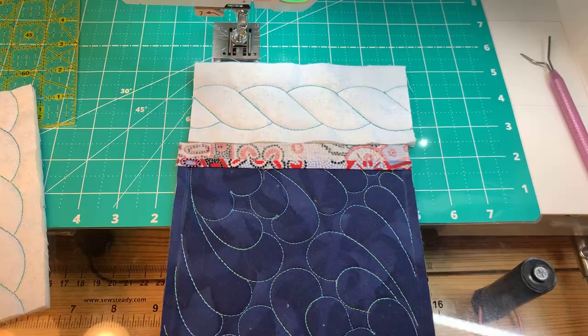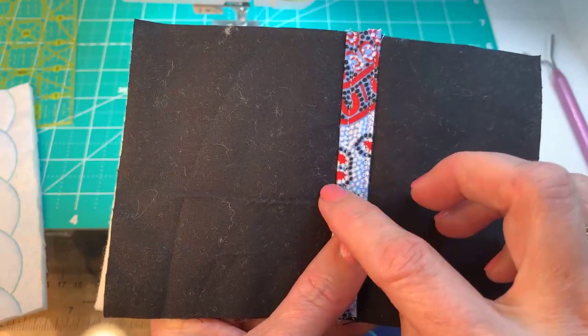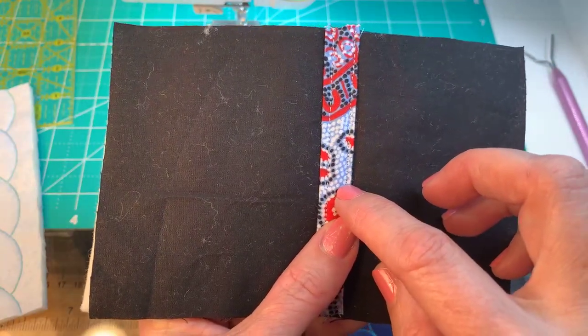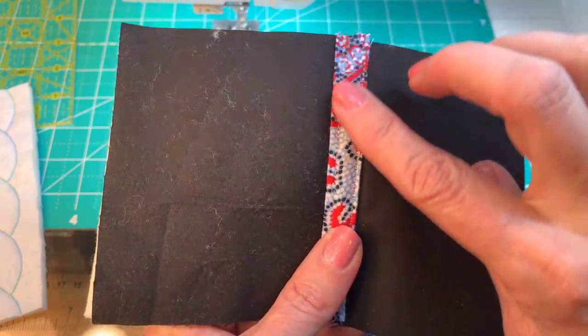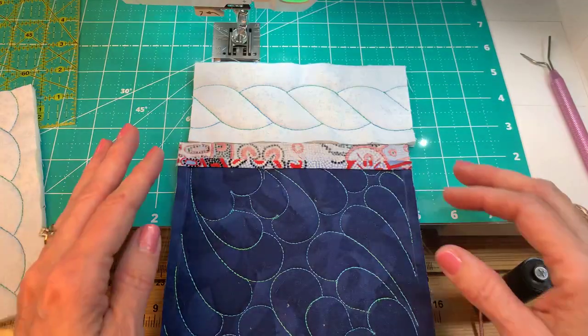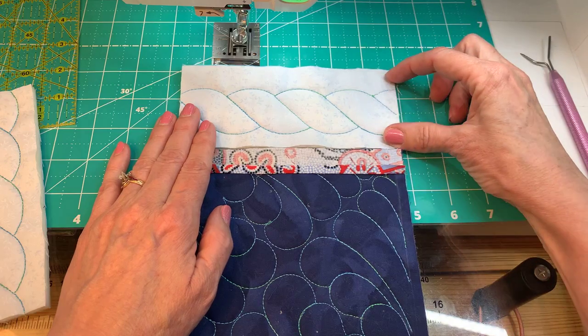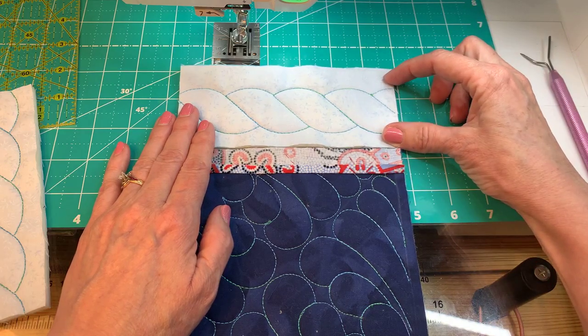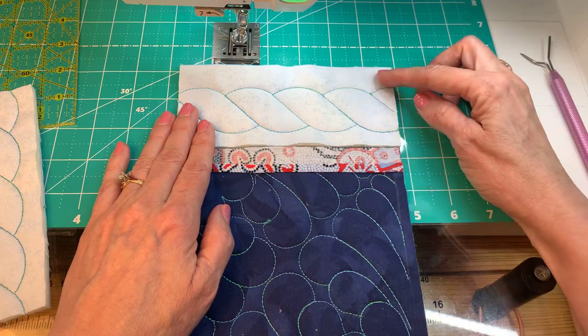So in the little sample that I shared with you, I'm going to pull that back out. When we sew this together, this ends up to be about a 1/2 inch. It's not a 1/4 inch, right? Because we sewed the 1/4 inch seam on both sides, but the 1/2 inch is visible on the top. So I've engineered the project so that all the pieces that touch the outside edge will have an extra 1/4 inch right on the outer edge so that you can use a matching 1/2 inch binding for the project.